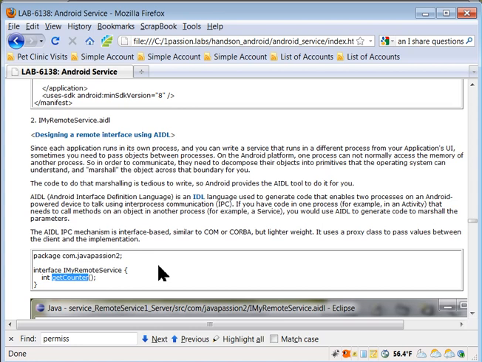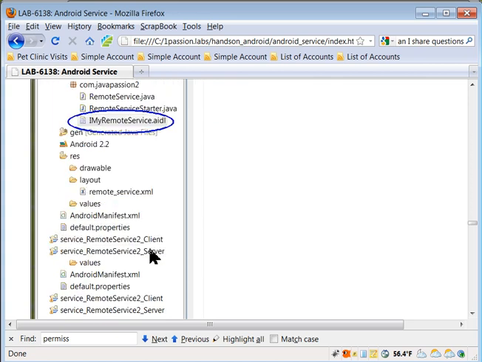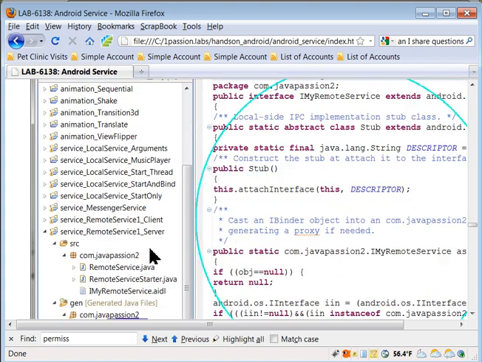In fact, it's almost like an RMI, remote method invocation. You define the interface in the form of Java, and that basically is a contract. Once you define it, then the Android platform SDK, the IDE, will generate the skeleton code and the stub code for you. As soon as you have this, you can see the code get generated.